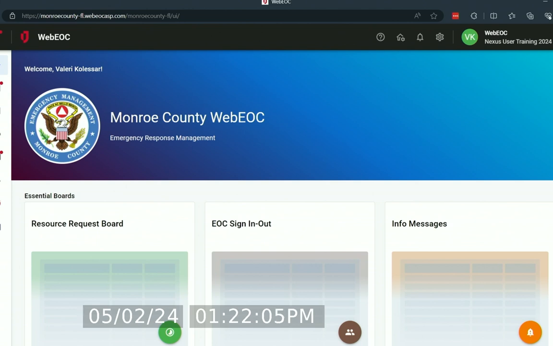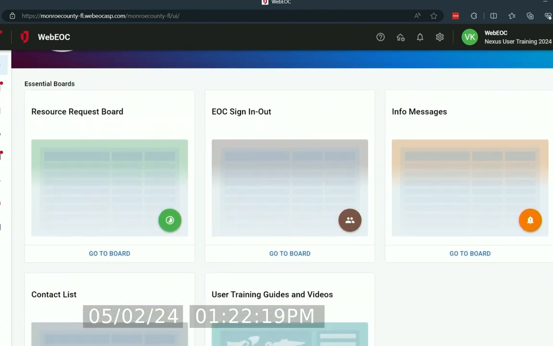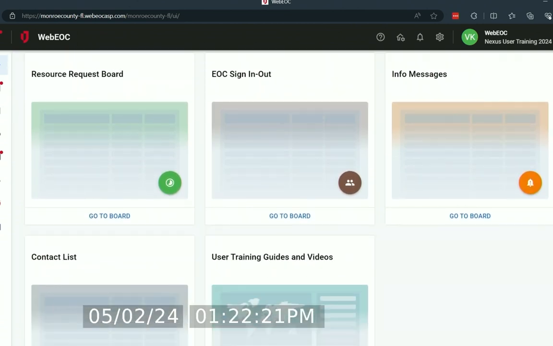I now have the ability to customize these home pages by positions, and we have a handful of them that I do have customized. The new home page has tiles that give you quick access to those boards that you are going to use most often to fulfill your mission. And that's going to change based on your position and your role. What I have here is the default home page.